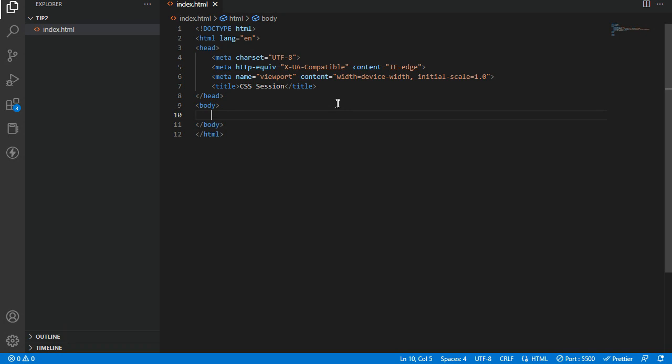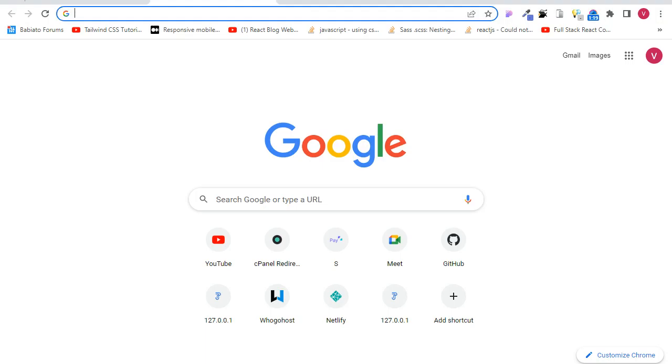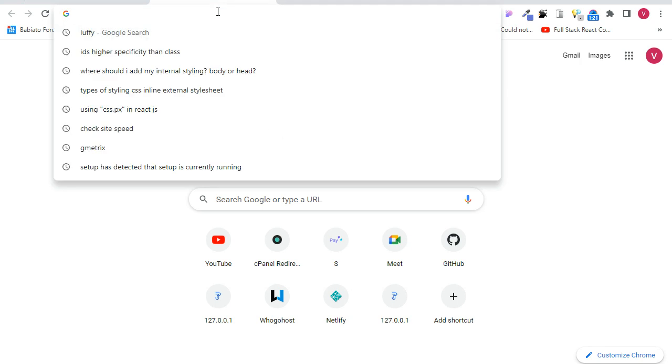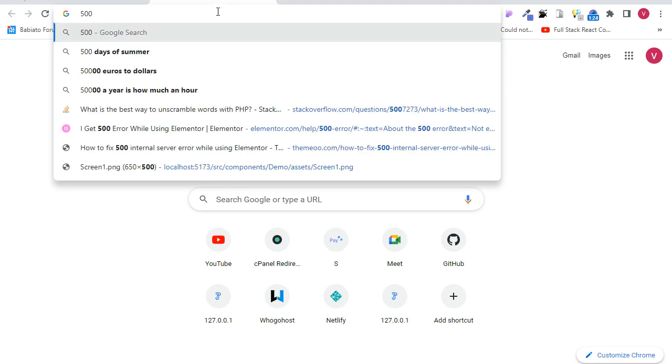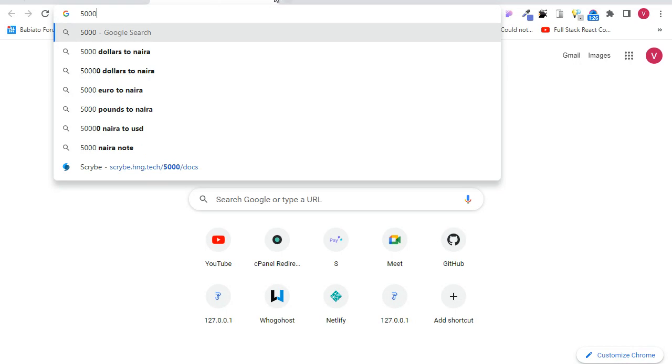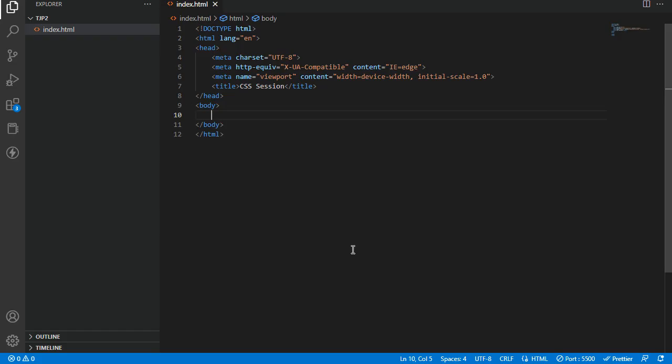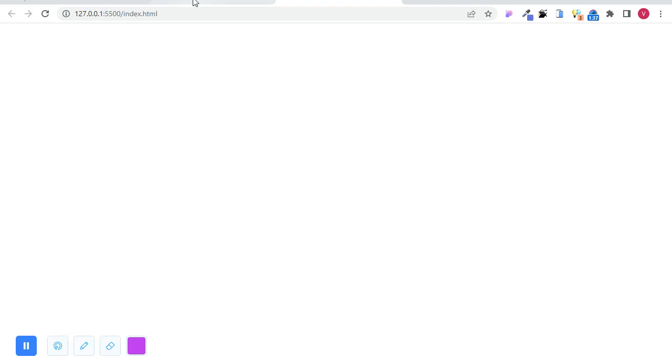Okay, so we have the boilerplate and we've given it a title. I would like to also open this on live server. Okay, our live server is already up. That's cool. Oh, you know what? Just to save time, let me stop the live server and then start again. We don't have time. There's a whole lot to cover. All right. Okay, so this is our page, index.html.